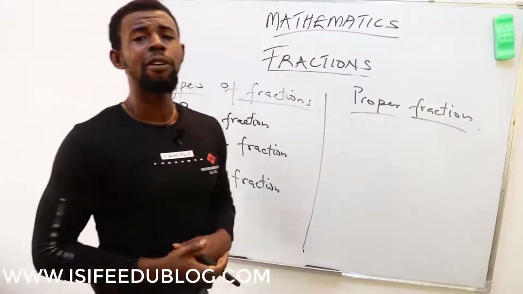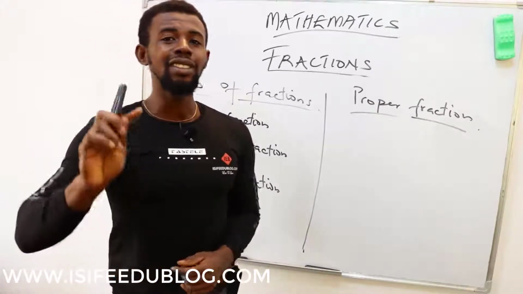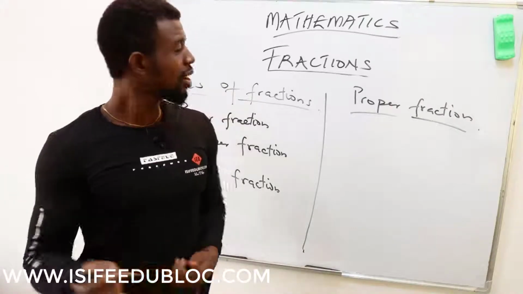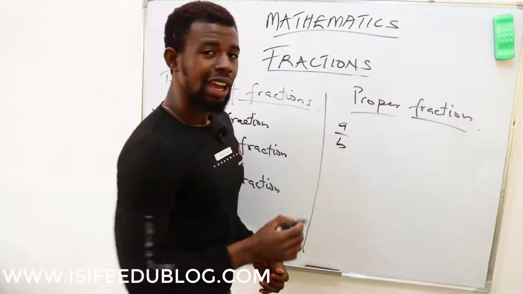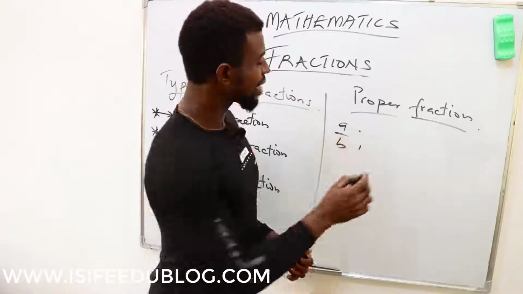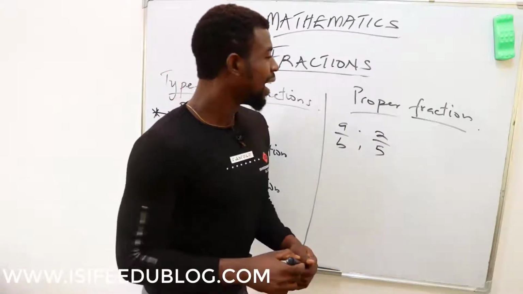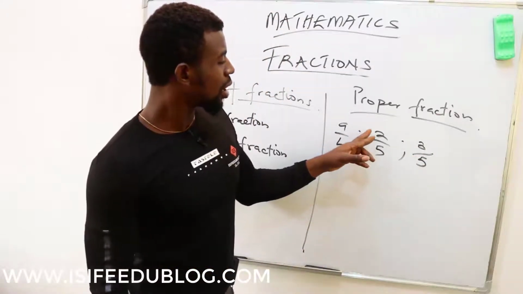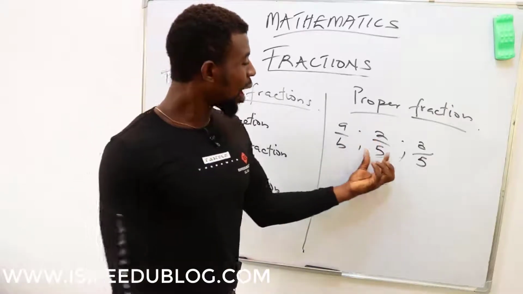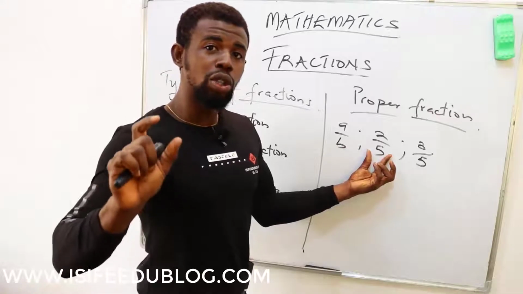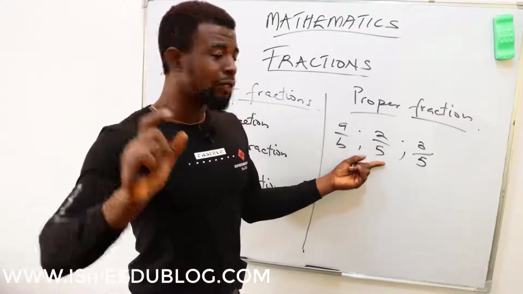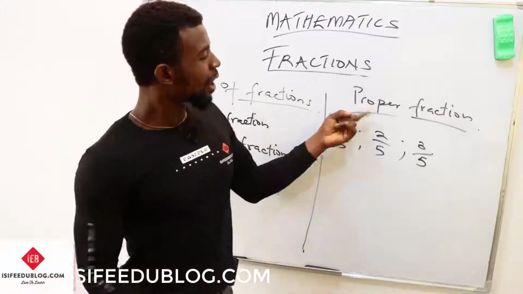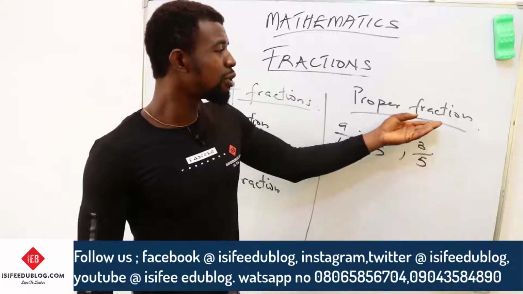Okay. Now, what are proper fractions? Remember what we said about fractions, right? The standard definition of fraction told us that fraction is used to represent something that has lost its wholeness. That's where we made reference to A over B. And I used my balls as an example where I had 2 over 5, and 3 over 5. Now, if you look at this fraction, our numerator represents the part, while our denominator represents the wholeness or the whole part, right? Now, a standard fraction should always have its numerator less than its denominator. So whenever we have fractions that obey this rule, these fractions are referred to as proper fractions.